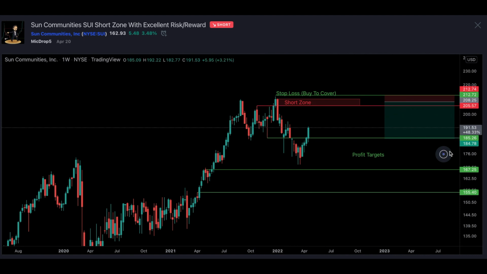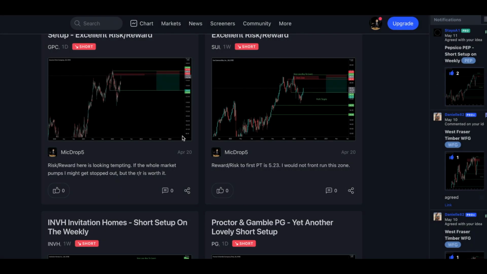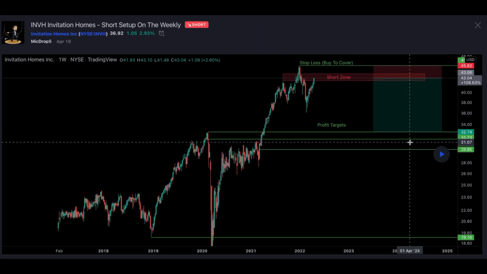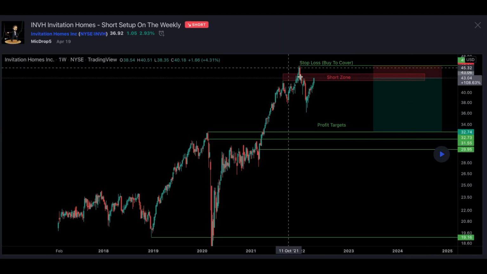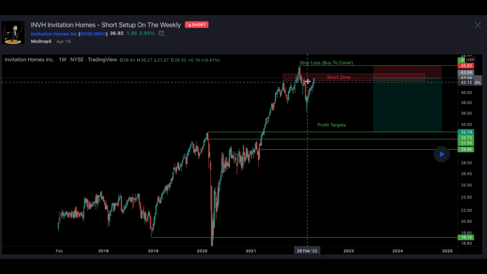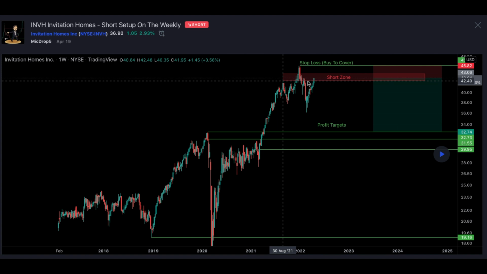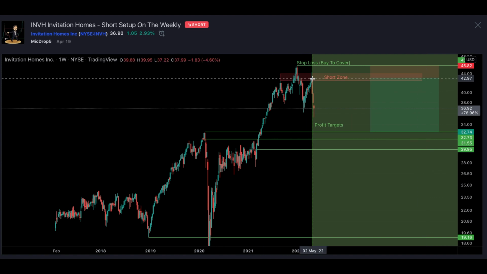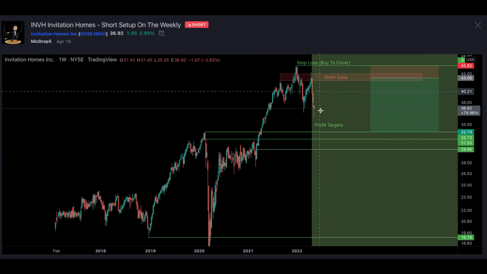And did we look at this? Yeah, we did. We just looked at that one. Okay. So we're going to go to this here. This is a really great short setup because when I saw this, it was here. And I was like, I would have taken my short here. This is just bonus right here because it's higher. So same thing. It just kind of dumped from there and into profit. And that thing's going to run, in my opinion.